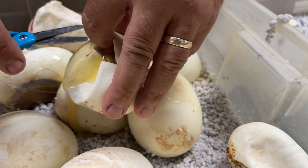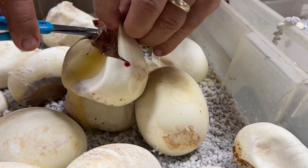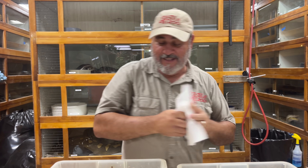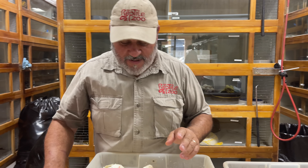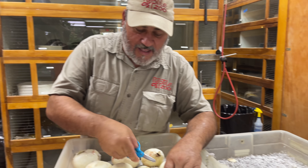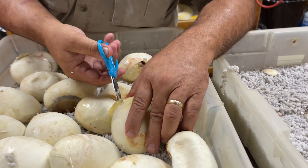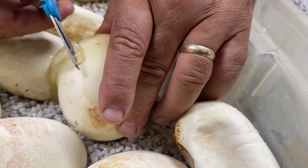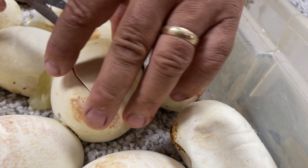The reason why we cut them is we don't want anybody to drown in the egg. This one looks like it's doing good. They are slimy — the only time snakes are slimy. And if I didn't say it clearly, these are reticulated pythons. They're actually the longest snakes in the world, and they're not necessarily always the heaviest. Supposedly, anacondas can be heavier.